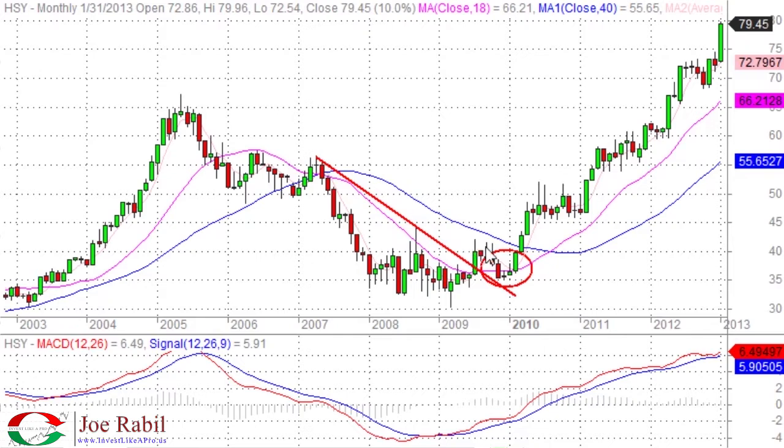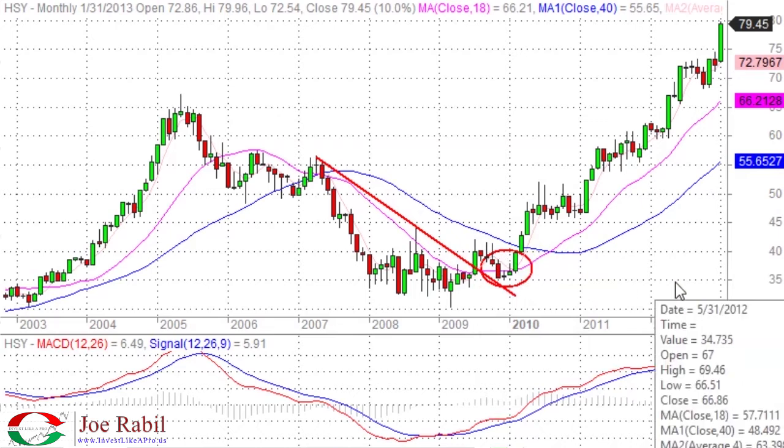In most cases, I would say 80 to 90% of the time, you're going to get a rally on this break of the downtrend that's actually going to touch the 40. In this case, it came a little shy before it started the pullback. I would still consider this to be a 40 to 18 bounce.